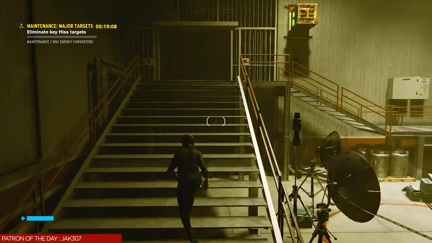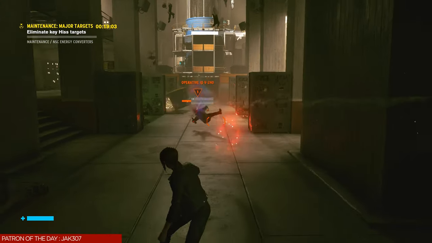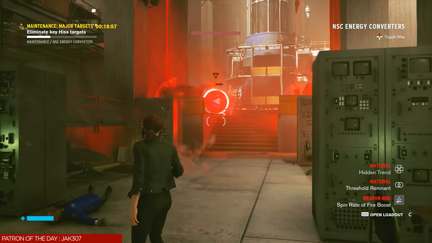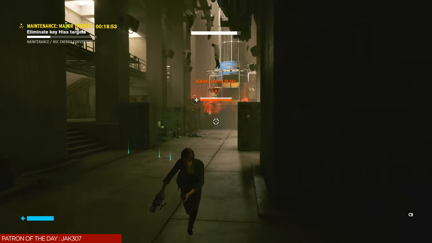And as long as you set that up, you should have plenty of time to take out these Hiss targets before the timer reaches zero. Now, I want you guys to notice how easy this first enemy was. Notice I got credit in the top left for taking out a Hiss target, but watch the orb. I didn't quite kill it.